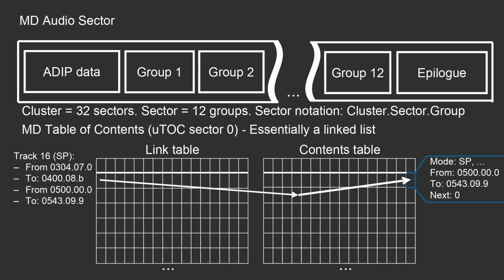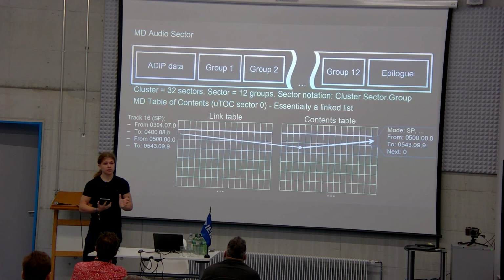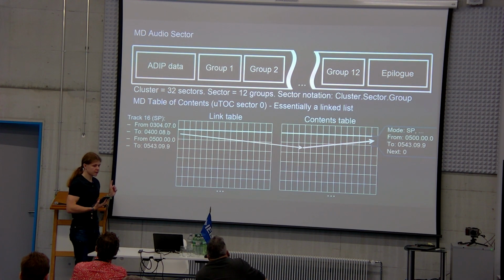And now for an example of a more complex exploit. This is the way the data is stored on the disk. You can see that a sector consists of 12 sound groups, some data at the front, and an epilogue. And we need to know how exactly this works so that it's possible to recover data from a MiniDisc device via NetMD and send it over to the computer. As I mentioned before, Sony really didn't want people to do that. They locked it down and made it so you could only transfer data from your computer to the disk and in no way send it back.